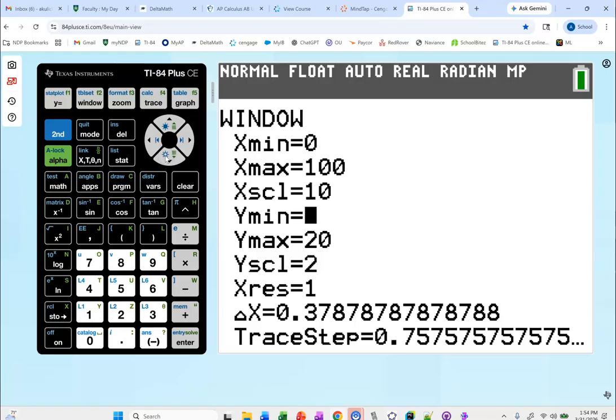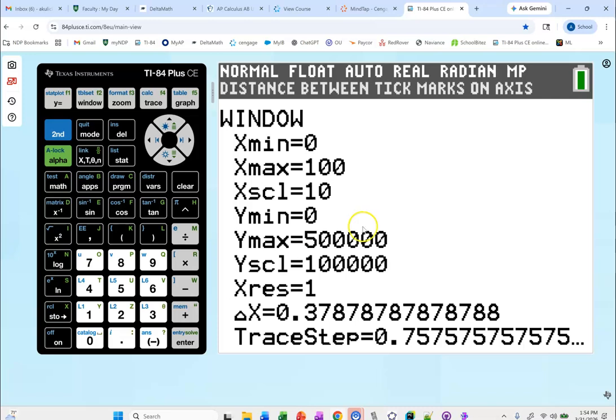Now the y is representing bacteria, right? What's the minimum amount of bacteria I have? 120. What's the maximum that I care about? 400,000. I'm not going to type 120 in because 0 is close enough. And I'd like to see a little bit above the 400,000 so I can make sure I know when it crosses. So I'm going to pick 500,000 here just to give myself a nice picture. And then we'll go up by 100,000s and hope that I picked a big enough X max to where I can see the intersection.